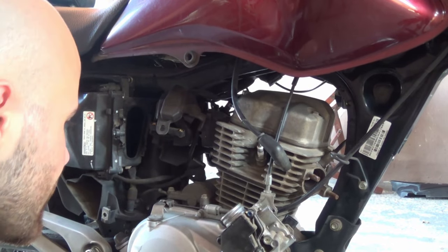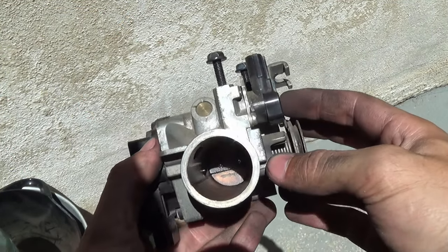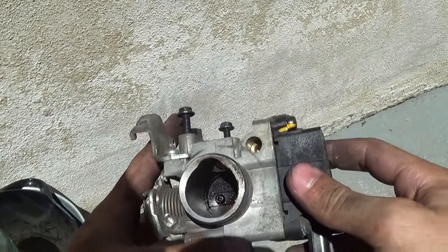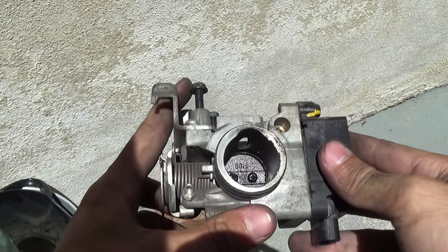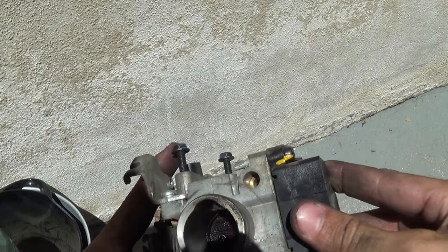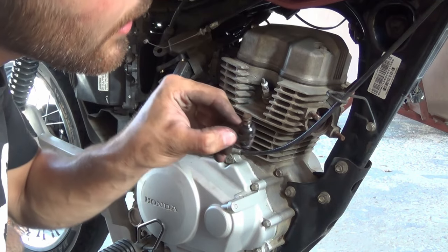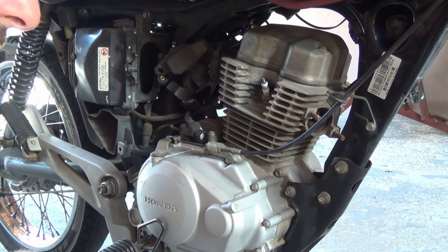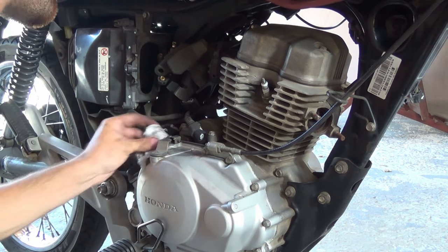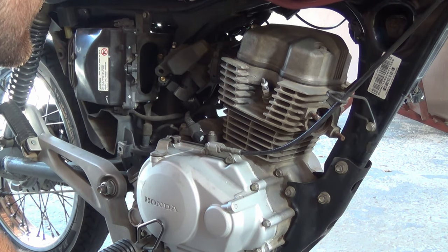That's the fuel injector off. The ring is stuck and there's a whole lot of dirt. I'll really have to make some strides to clean it up — it's too bad to just put it straight back in there. This bike was having some difficulty starting; now I know why. The fuel injector doesn't look pretty either — it's a cute tiny little fuel injector — but it's not looking good, so I'll have to try and clean it up.